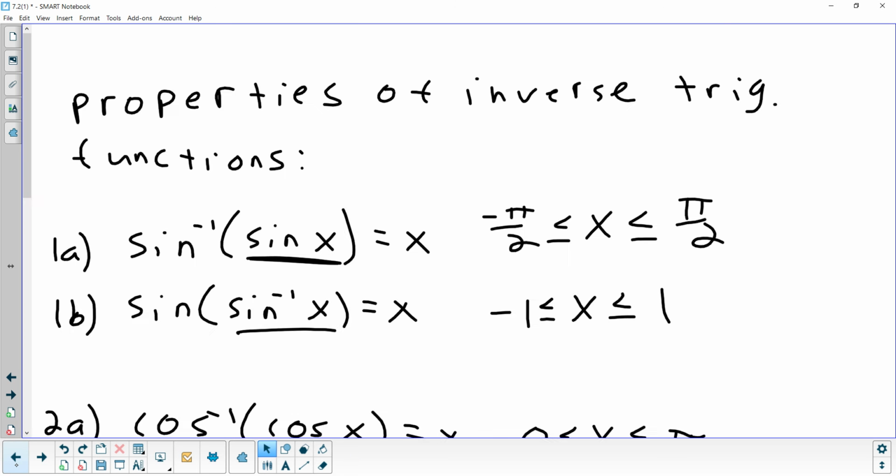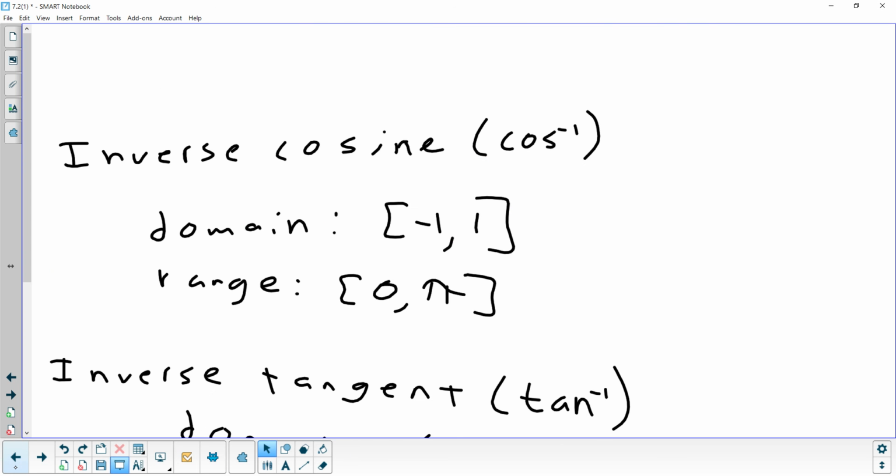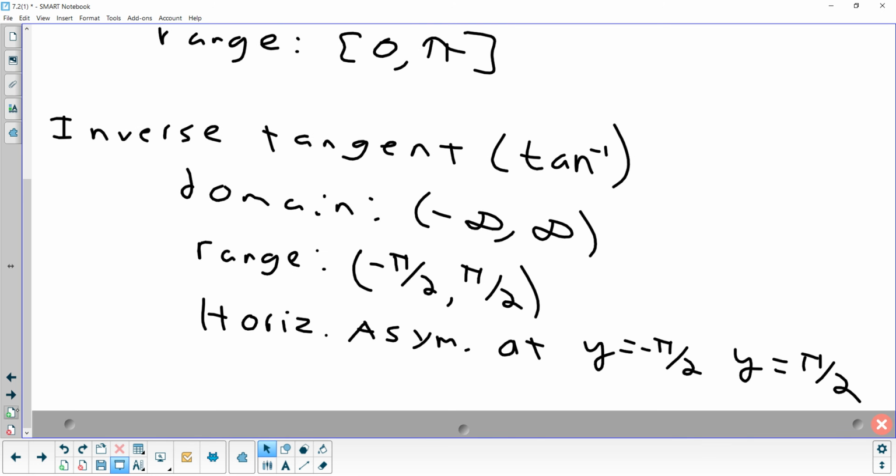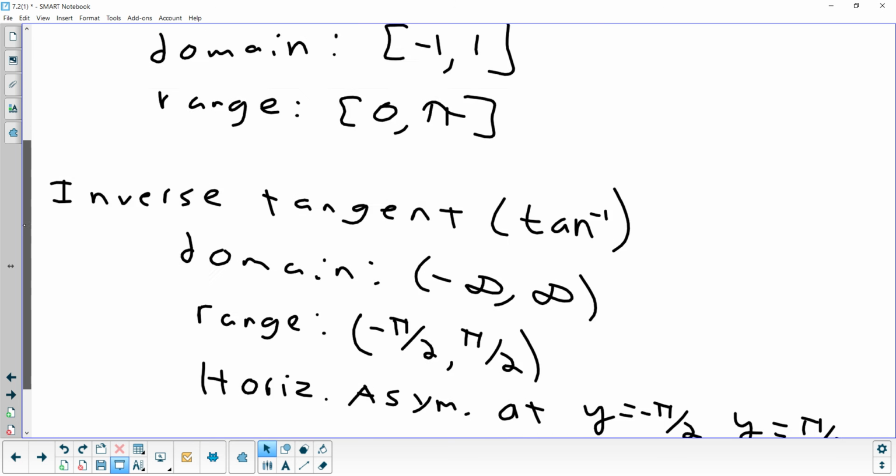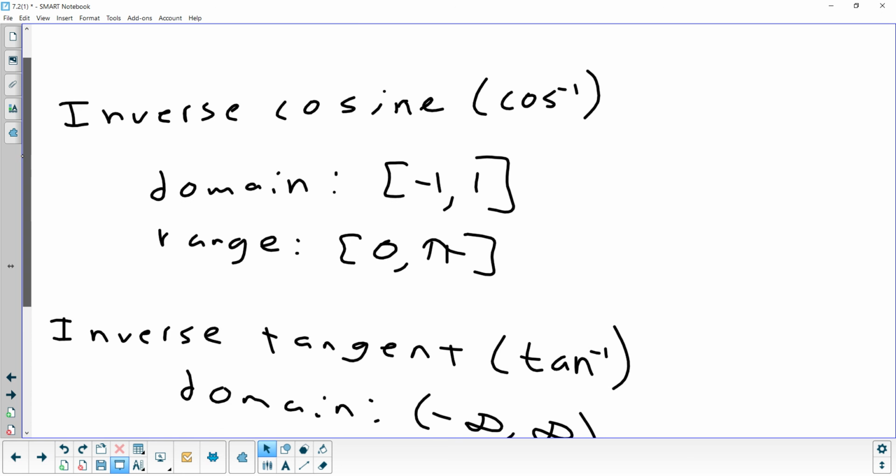For inverse tangent, let's check. The domain. It's the domain. So no matter what transformations you ever do to inverse tangent, you cannot change the domain. It goes left and right forever. If you shift it right 3, it still goes left and right forever. So you can't change the domain of inverse tangent. Range, yes. Make sure if you're dealing with inverse tangent, you always use parentheses. The only time you can use the brackets are inverse cosine and inverse sine.